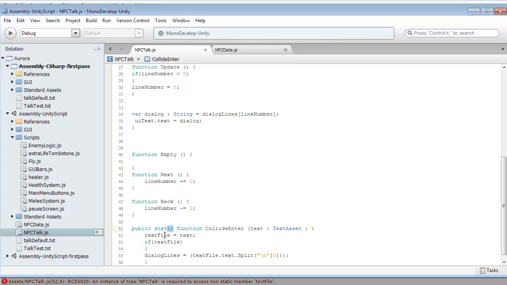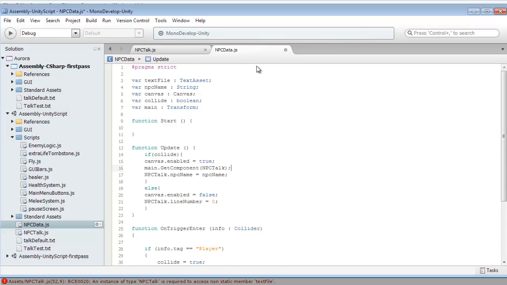And I need to change this to function. Might be actually easier to just use raycast to activate this and to call the function.